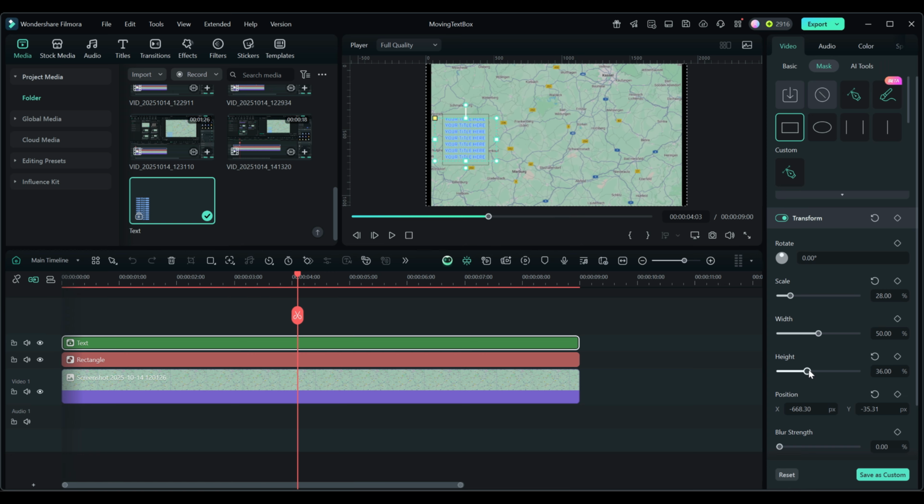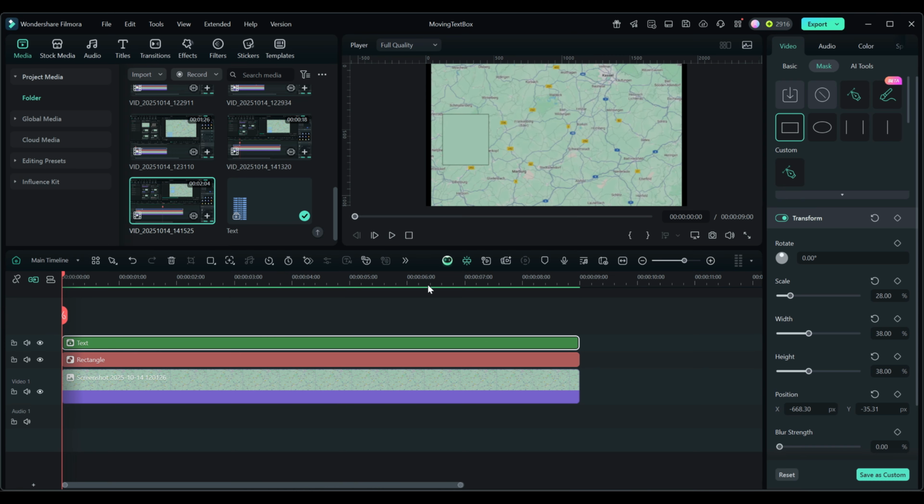So we can adjust the height and width like so, and it's not so critical here, I guess, on the width, unless your text is wide. You want to make sure that your text does fit within the width box, otherwise make the text smaller. But at this point now, we have exactly what we were looking for. Our text is going up within our rectangle there at a speed that we wanted it to go.